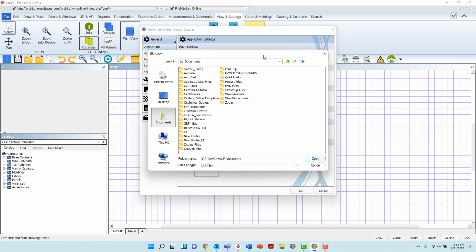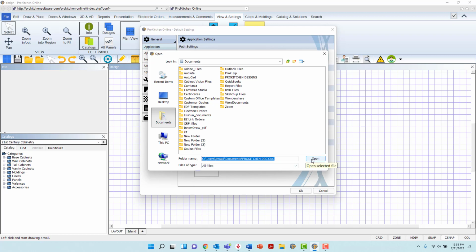To create a new folder, navigate to the top of the dialog box and left-click the Manila folder icon with the red sunburst. Then, rename the new folder. Type on your keyboard a name that will be easily identifiable as the folder for your ProKitchen designs. The name will populate in the folder name field below. Then, left-click Open to designate this as the landing space for your designs.